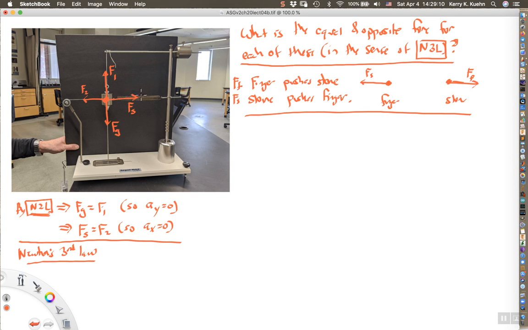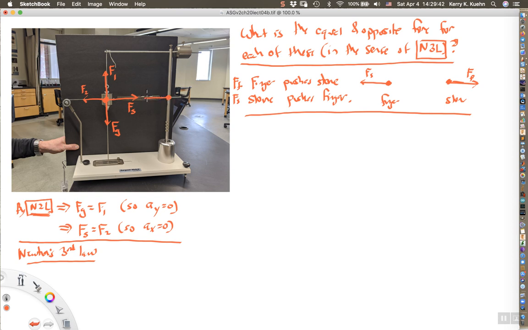Okay? So there are going to be two different objects. One is the mass, one is the spring. If the spring is pulling on the mass, the mass is pulling on the spring. For reasons you'll see in a moment, I'm going to phrase this slightly differently. I'm going to say, really, it's the shaft right here that is pulling on the mass using a spring. Kind of the spring is the thing that's communicating this force. So if this vertical shaft is pulling on the mass using the spring, then this mass must be pulling on the vertical shaft using the spring.